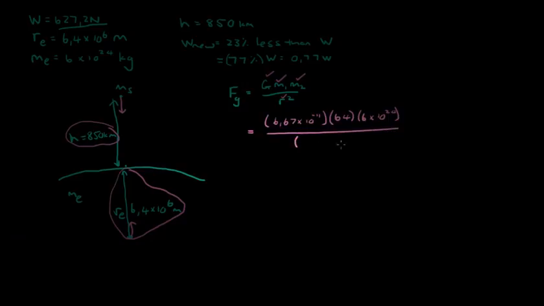Let's fill it in brackets, and then we'll square it. So the distance is that radius of the Earth, 6.4 times 10 to the 6. We're working in meters, remember, SI units, meters, kilograms. So it's that distance there, plus that distance there, and that distance is 850 kilometers. So how many meters is that? 850 kilometers is 850,000 meters. And then we square it.